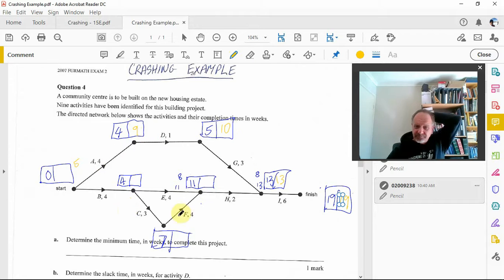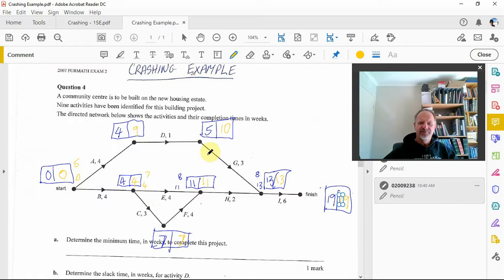All right. Now, have we gone this way around here? 13 take 2 is 11. If I go down this way, 11 take 4 is 7. Round this way, 11 take 4 is 7. 7 take 3 is 4. And remember, with our reverse scanning, our backward scanning, we take the smallest number. So that's a 4 that goes in there. And 4 take 4 is 0, taking the smallest number, 0.